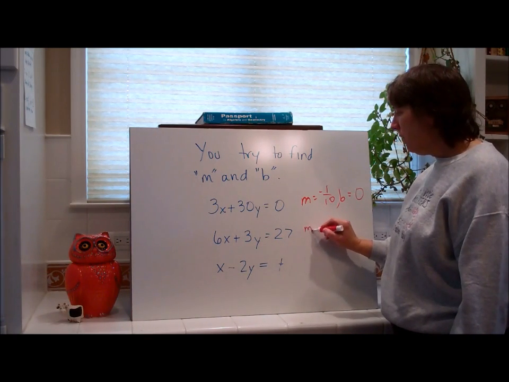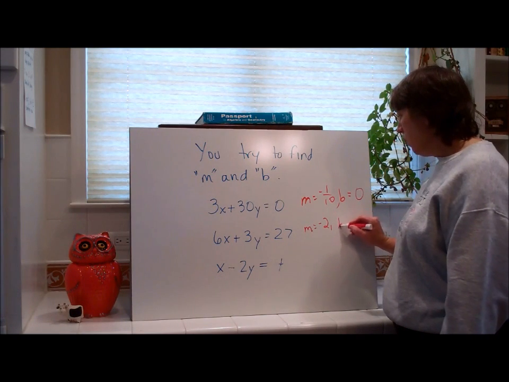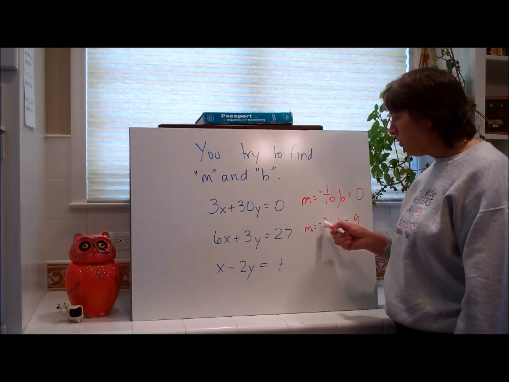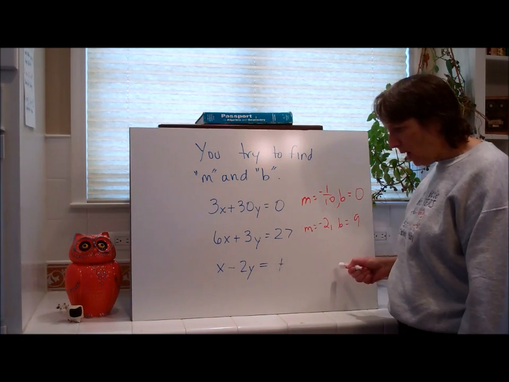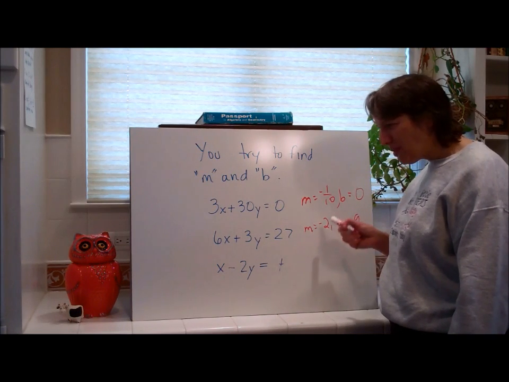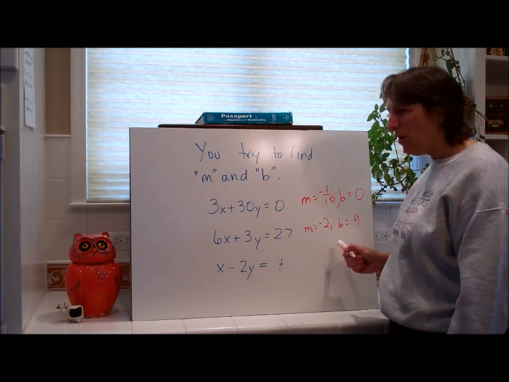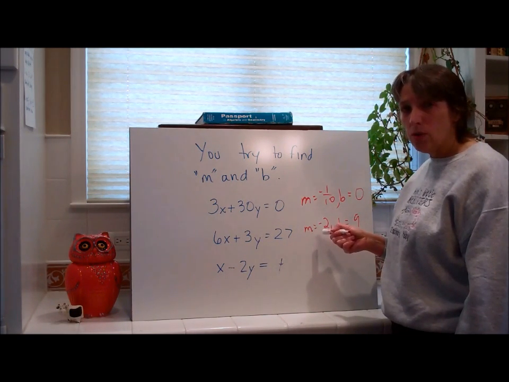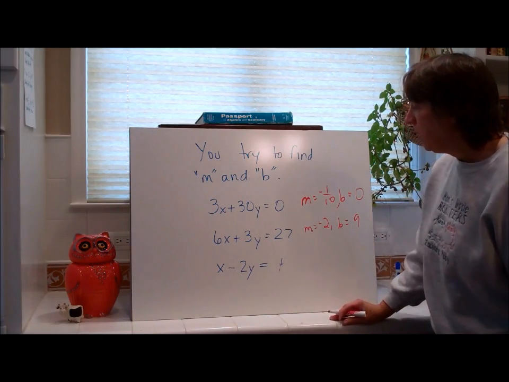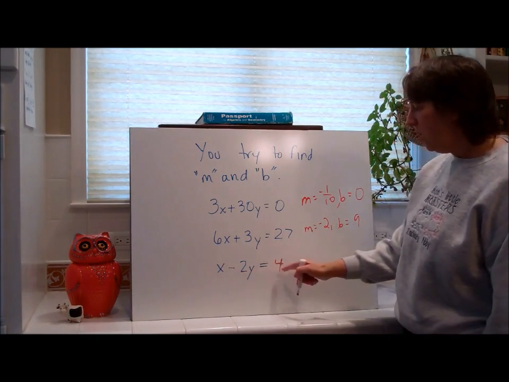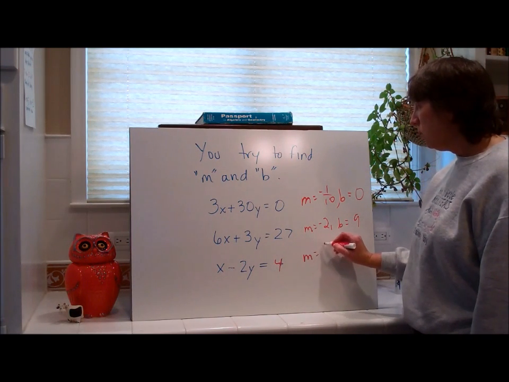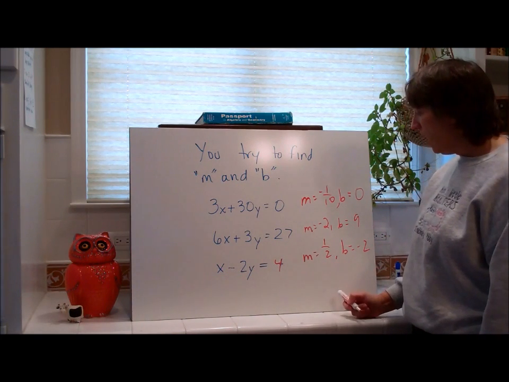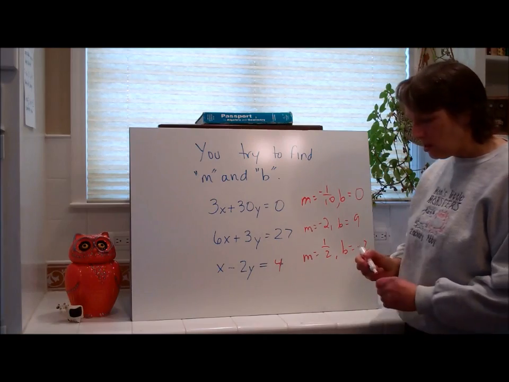Okay, in the second one you should have m equals -2 and the y-intercept is 9. This one is a pretty steep fall because we're dropping 2 for every 1 we run. So we're falling from left to right because it's -2 over 1. At this point in time, you can put -2 as your slope. You don't need to write -2 over 1. Now this was x minus 2y equals 4. I hope you got that. So if that's the case, m equals 1/2 and b equals -2. Again, it's a significant rise from left to right. The slope is positive, so the line is rising.